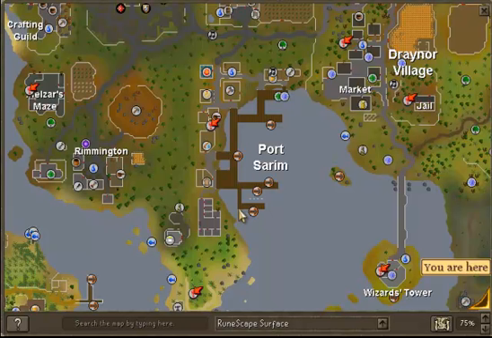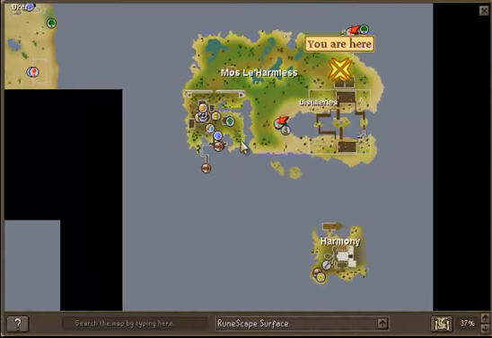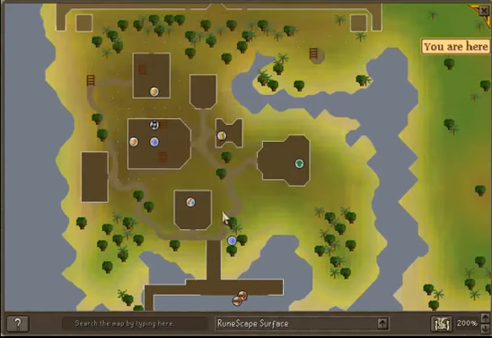It's 650 GP, so make sure you have that, and get a boat ride to Mostly Harmless. Once you arrive, you'll appear on this dock, and you just want to run off the dock and get to the main island. Once you're here, you'll see a bank.